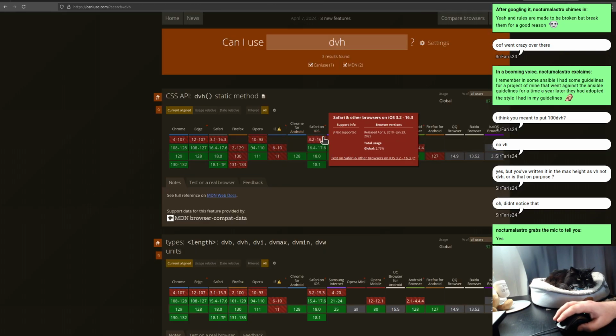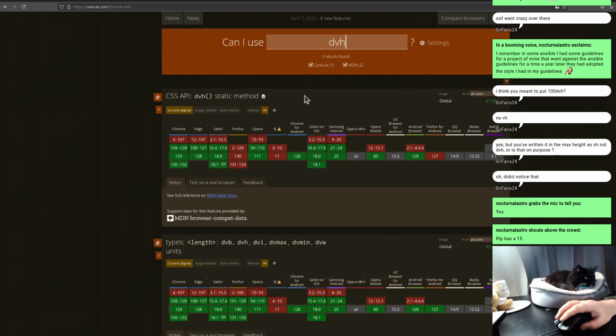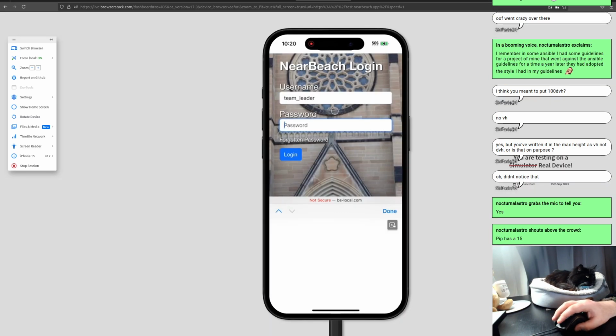Potentially found a fix, but it looks like the fix will only work for any Safari after the 23rd of Jan. Pip has 15. All right, okay, cool, sweet. Should be working.